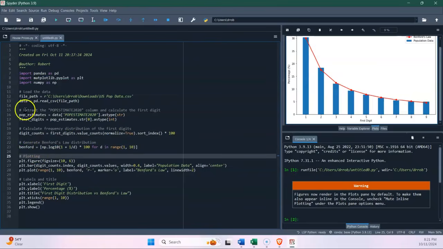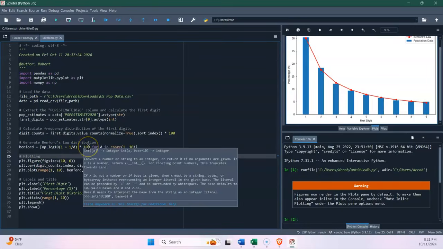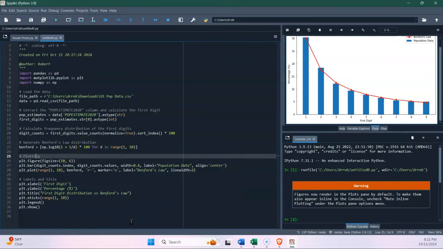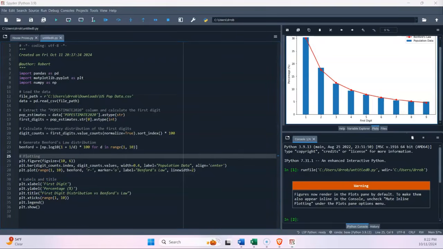So that's what they used NumPy for, to pull out the log10 function, just like in Excel. Then they multiplied it by 100 to get it in percentage. And then we've got range 1 to 10, which just means that it's going to go 1, 2, 3, 4, all the way up. It actually only goes up to 9 because the way the coding works is they're one behind. And here's our plotting stuff. But anyway, so that's wonderful. It's a really easy way of using Python.